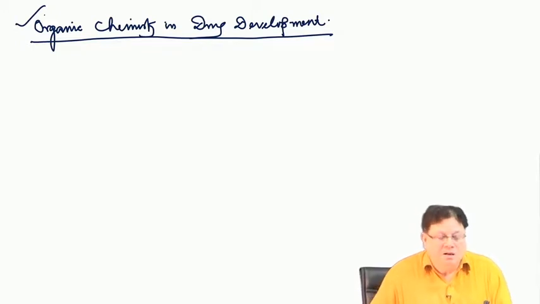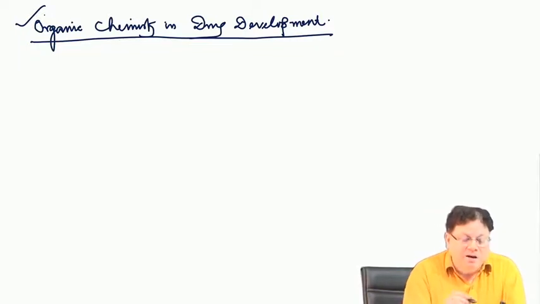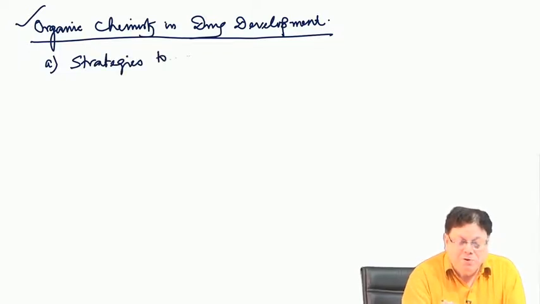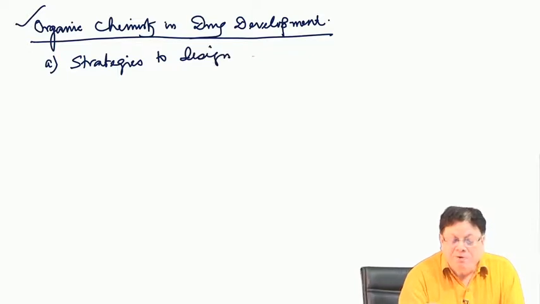So, basically this needs a very solid foundation of biochemistry knowledge, that means organic chemistry in the biological system. Now, in this drug development part, today we are almost finishing this second part also. Few things are remaining, we are going to cover that, but before that I want to summarize what has been done till now in the area of drug development. So, initially we discussed strategies to develop, to design a drug.